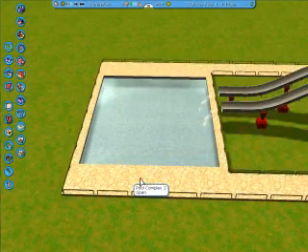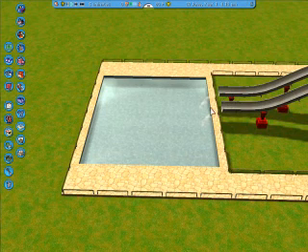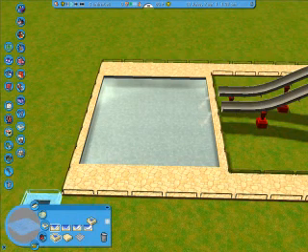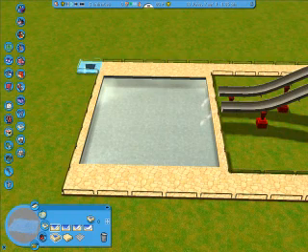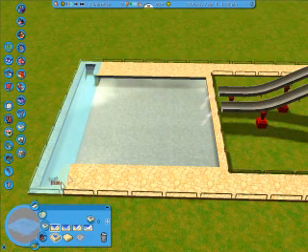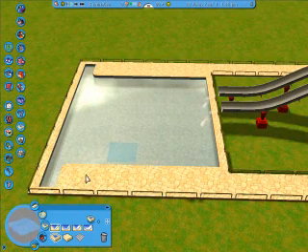Now let's come over to this pool area. We've got the drop that should be adequate. We've got a big body of water. But let's say that we want to have another area of water. I can make this a little bit longer. There we go. Now it's a little bit bigger.